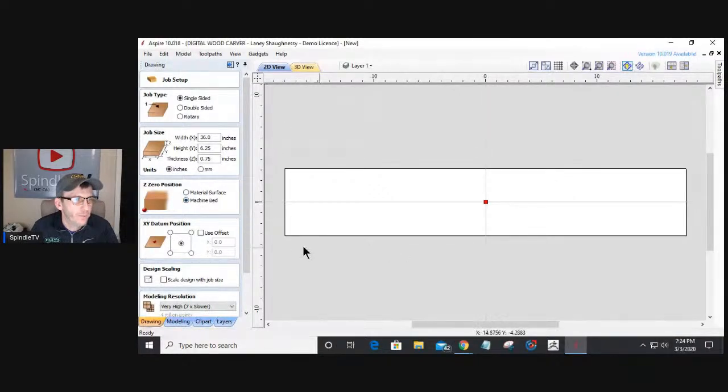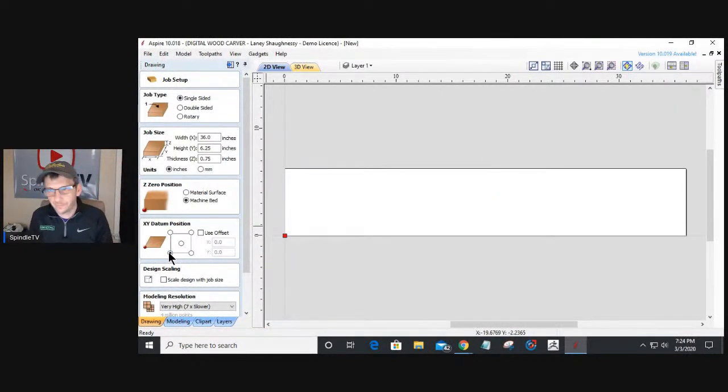Because my wasteboard is also a jig that clamps my material, with my little 90-degree fence on it, I'm going to be working off the bottom left corner. If you're curious about my particular wasteboard design, there's a video in the Spindle TV gallery titled "A Versatile Wasteboard, Step by Step." The files for that were designed for my table, a DWC 2440 digital wood carver, and the design can be altered to fit your particular machine. It's a nice versatile wasteboard that offers all types of clamping options: cam clamping, mechanical clamping, vacuum clamping, and things like that. So definitely check that out. It's called a versatile wasteboard, and it's in the channel's gallery of videos on Spindle TV.